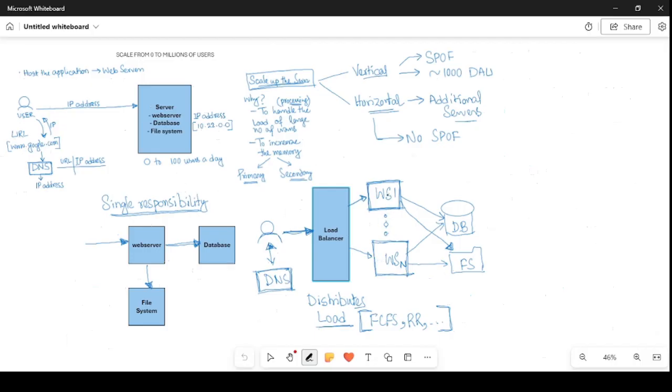Assume different configurations are there in different web servers. In that case, a few of your web servers will be able to process more requests than others. Your load balancer can be intelligent enough to provide more load to the web server which is more capable, and distribute less load to the web server which is leaner, which has fewer resources.